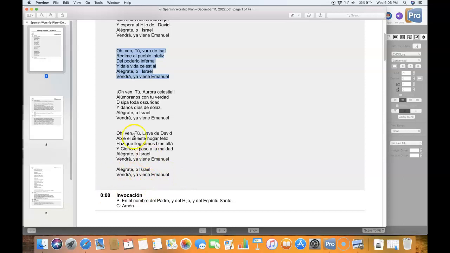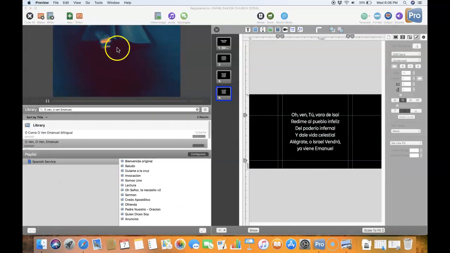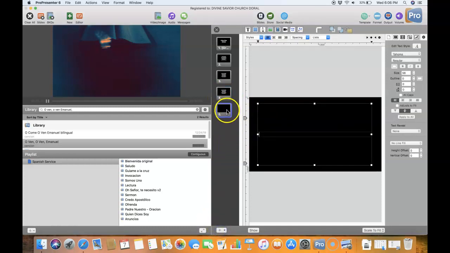Sometimes at the end of ours, there are copyright credits that end up there. This one doesn't have any. For our service, I usually just leave a blank slide at the end because it kind of allows time for that musical interlude. Kind of lets the congregation know the hymn is wrapping up here. Sometimes I do put blank slides if there's a bridge in the song. But for this one, let's pretend this is done.